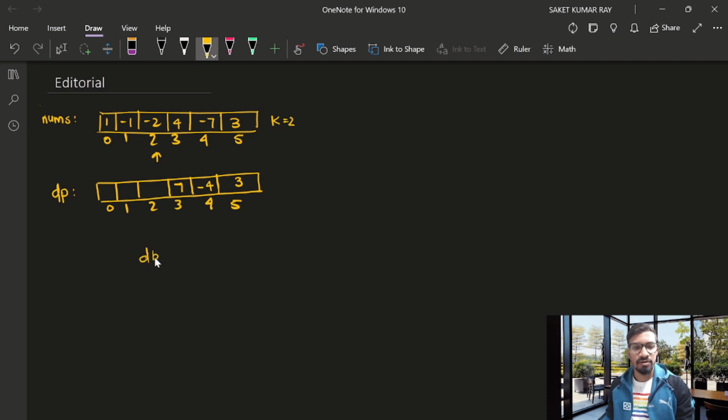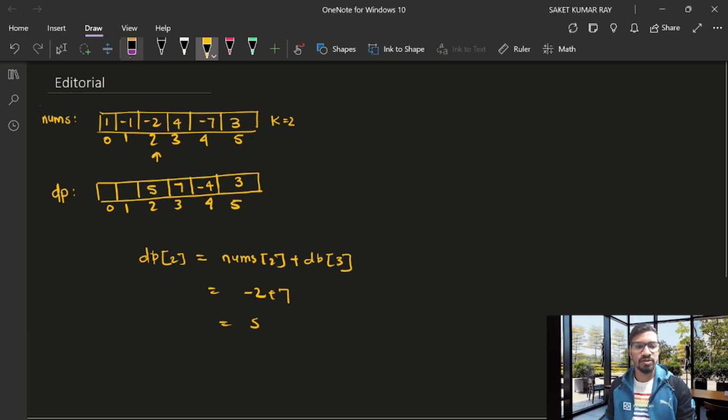So dp[2] is going to be nums[2] plus dp[3], which is -2 plus 7, equal to 5. So from index 2, the score to reach the end of the array is going to be 5.